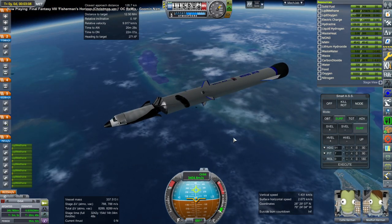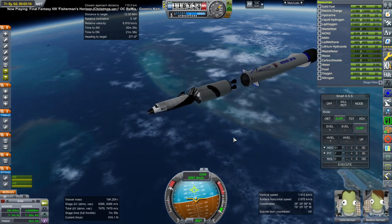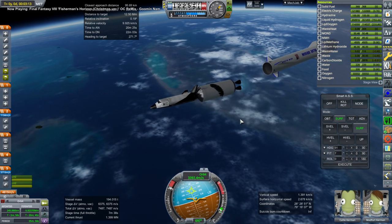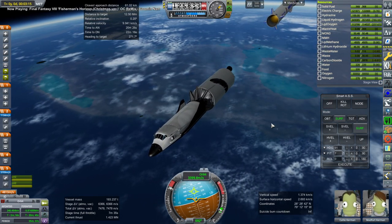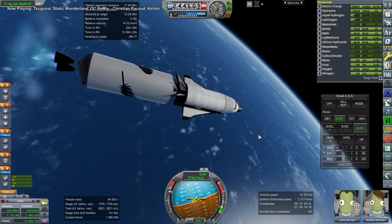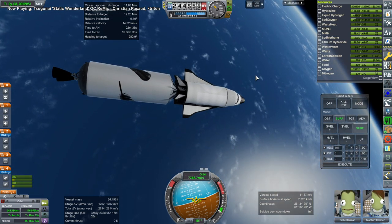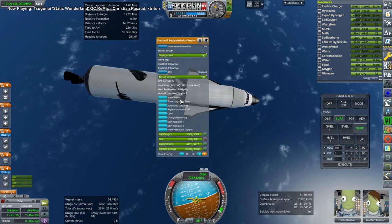And that's the end of the first stage, reserving some fuel for a barge landing and ignition of the second stage. The Shuttle Mark II is sized specifically so that it can fit enough tankage in the bay to transfer to the moon, but of course, in this case, we're just doing a low Earth orbit servicing mission. And there is the second stage with plenty of margin getting us into orbit here.